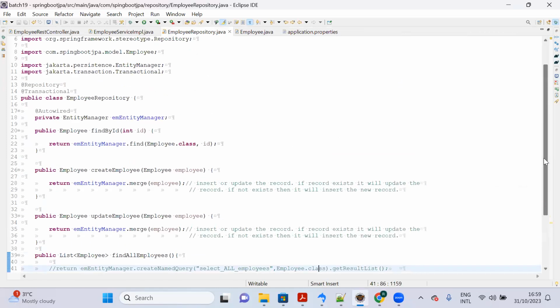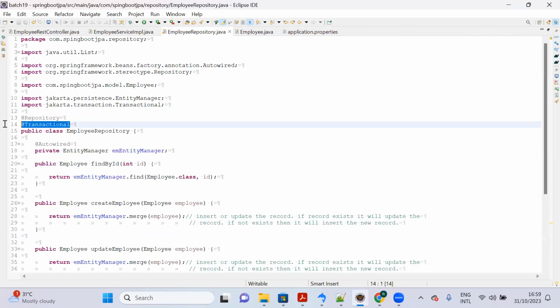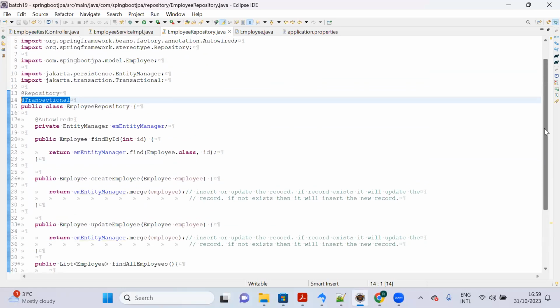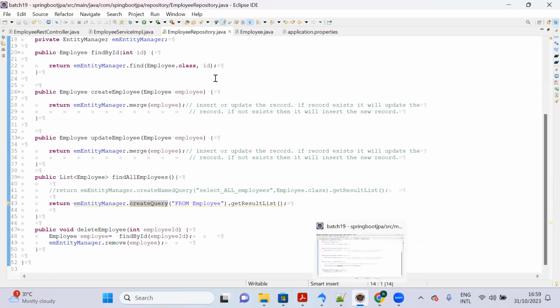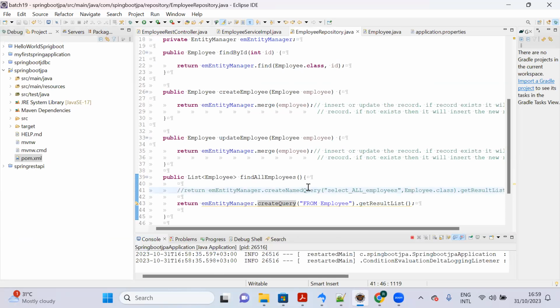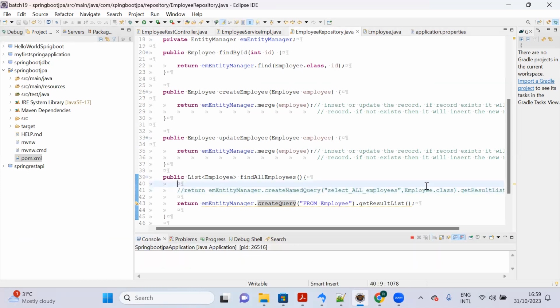And what other things have we discussed? The Transactional annotation. When we are working with JPA or Hibernate, we have to enable the Transactional annotation in the repository, and only then can you perform your data manipulation operations in the database. Also, in the background, whenever you invoke the CRUD APIs, internally JPA creates the queries.